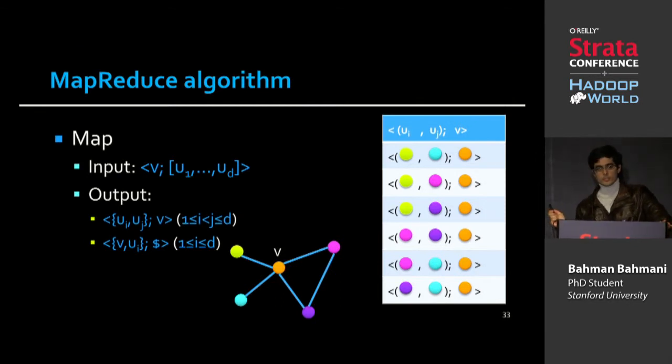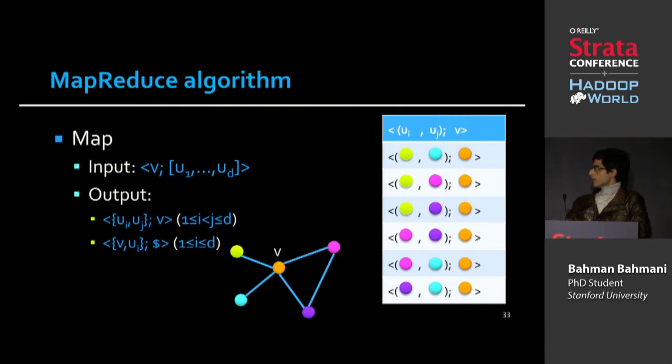As we saw, to compute the clustering coefficient, we only need to compute the number of triangles incident on each node. So here's a simple algorithm to do that. The input is, for each node, the adjacency list of the node. That's the list of all of the neighbors of the node. And the map outputs 2 things. One is that it outputs all the neighbor pairs of that node. So for any neighbor pair, it outputs it as a key and V as the value. And then it outputs any edge as well as a key, with a specific sign that doesn't show up anywhere else in the computations, like $, as a value.